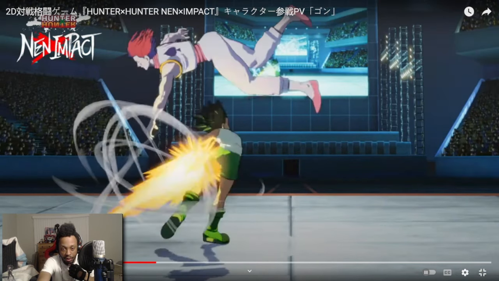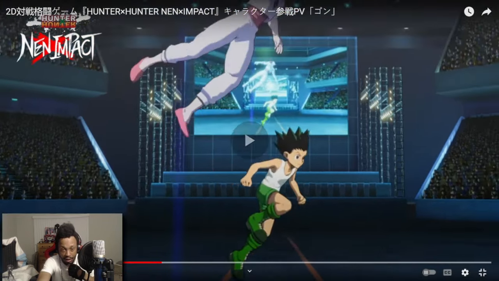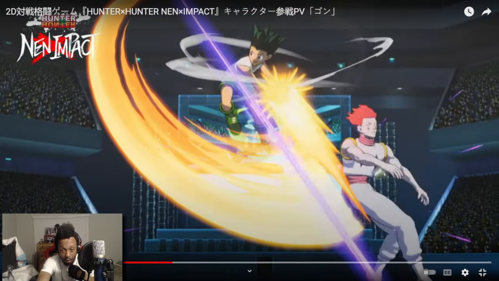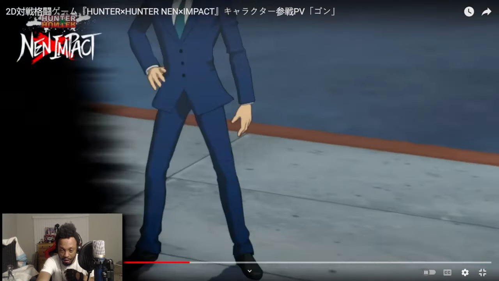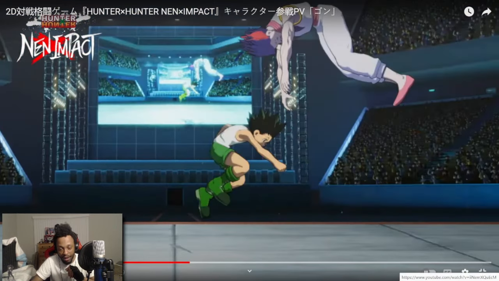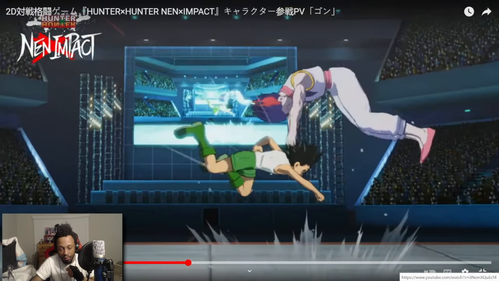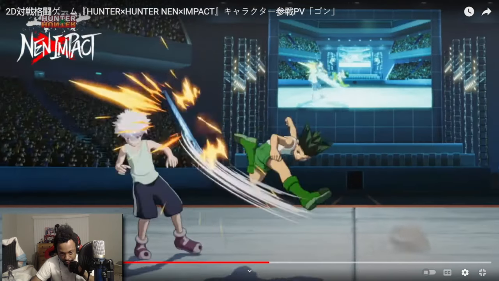So after he hits him with the fishing rod, he goes from right to left, hits him with the scissor slash, jump cancels into another one, and then does a ground bound rock. Now, he could definitely do a follow-up after that. They didn't show it, but I do think that GON could definitely do a follow-up after that ground bound, for sure. He could probably convert it into a level 1, or a level 2, maybe even a level 3, honestly.